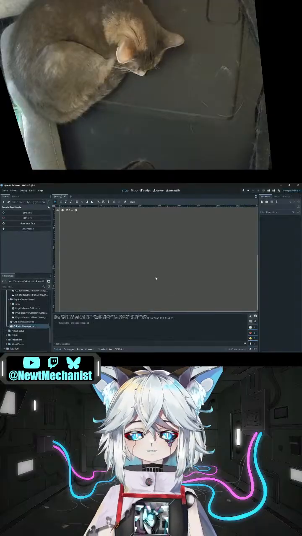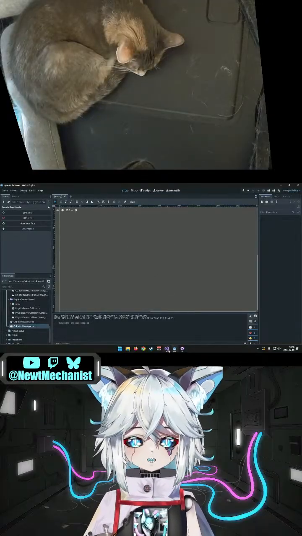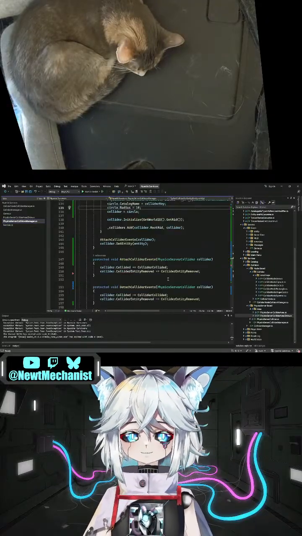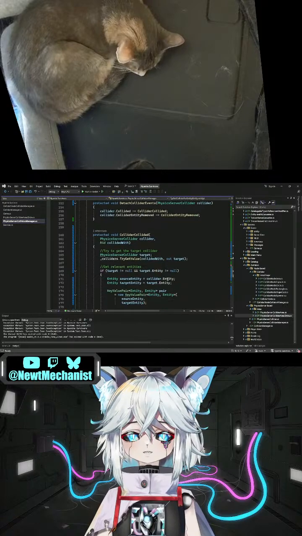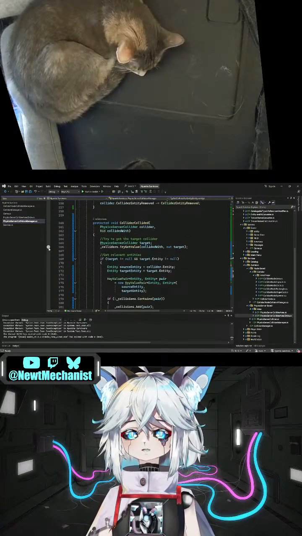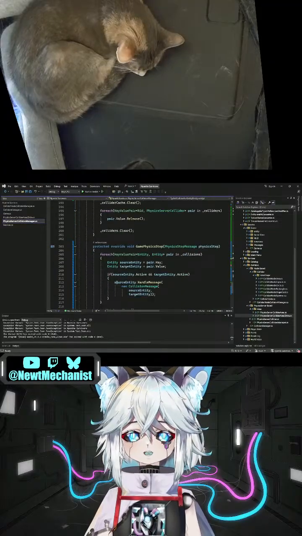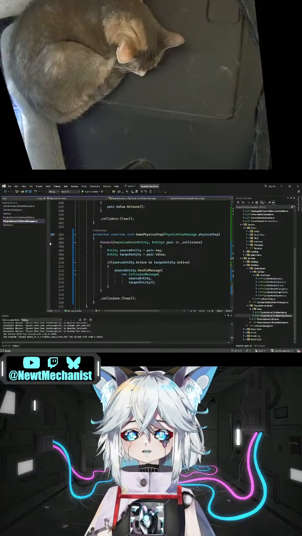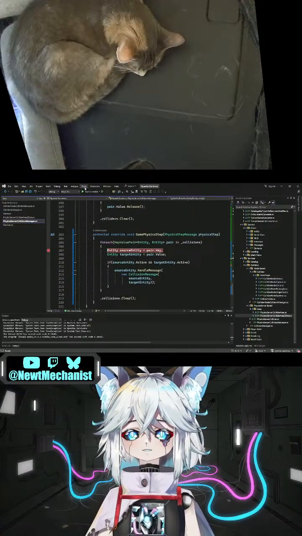Okay, we're not getting errors, which means the actual collision process isn't firing properly. So we're looking into collider collided, and then we're also looking into physics step here.